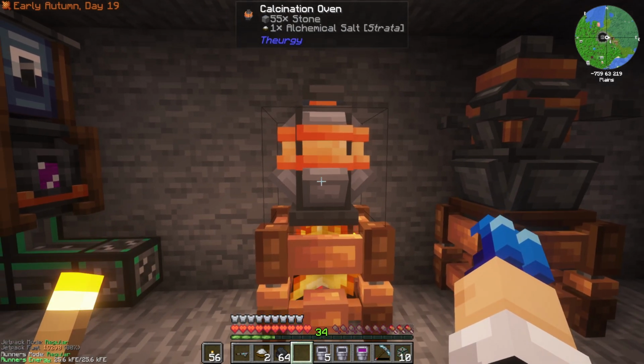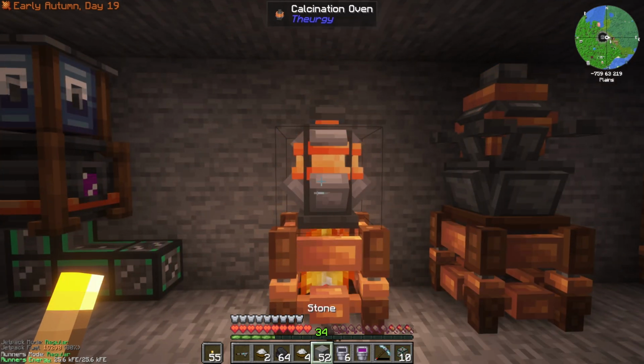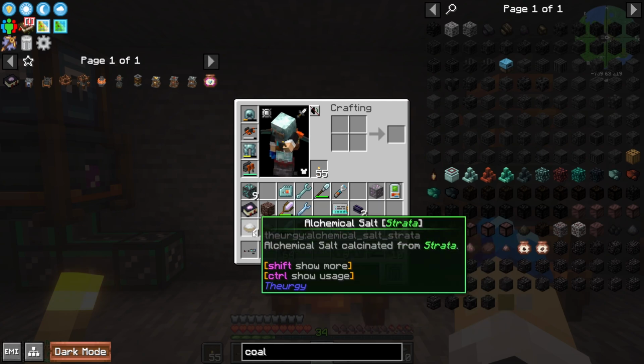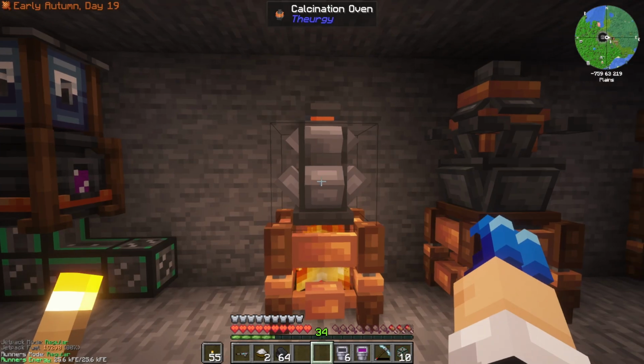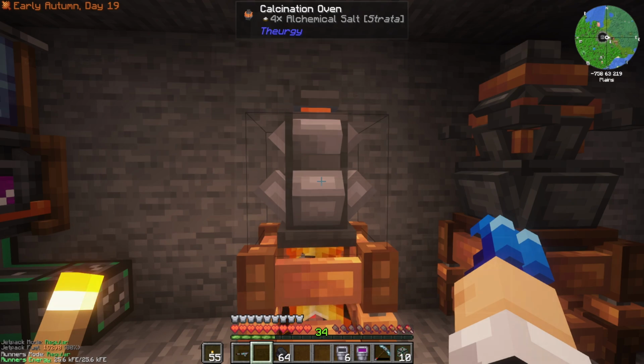So now it's giving me strata alchemical salt. I can right click and take out the stone as well. So now I've got this strata salt and I've got this mineral salt. We can turn strata salt into mineral salt by putting, I think, 2 of these in here. And I think those will turn into mineral salt.